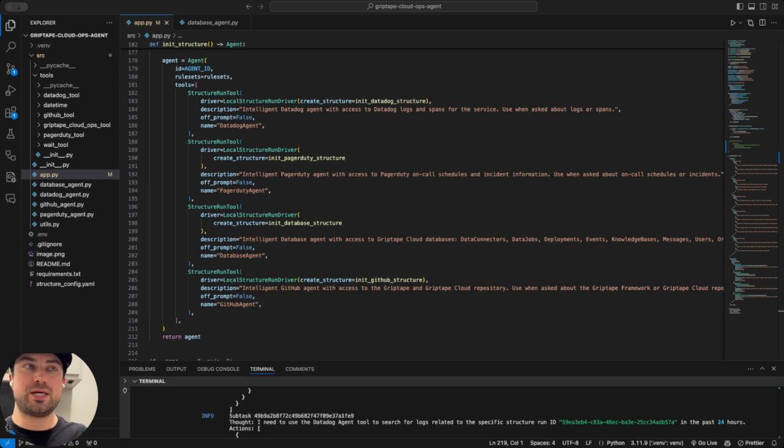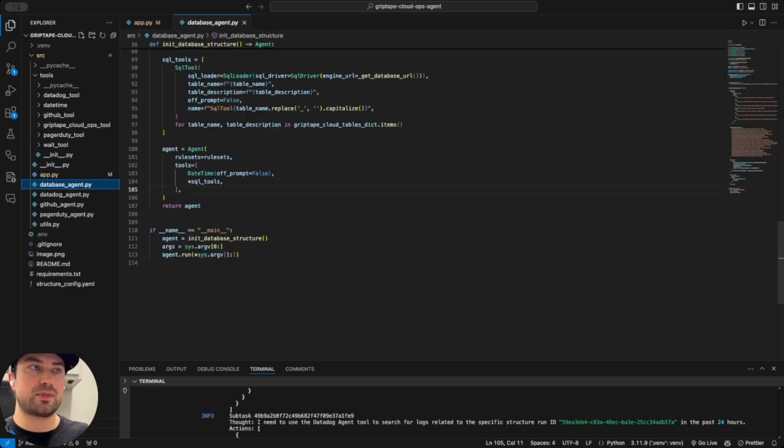So the reason for calling multiple agents like this is so that each agent can act as an expert in its own field. For example, we have the DataBaseAgent down here, and this agent has a collection of SQL tools to interact with Griptape Cloud's databases, as well as rule sets, directing the agent specifically to use those tools to answer questions. Keeping agents specialized like this helps to enable them to make better use of their tools and to do so more consistently. So the orchestrator is able to then handle ambiguous input questions and direct it toward the most appropriate specialized agent.